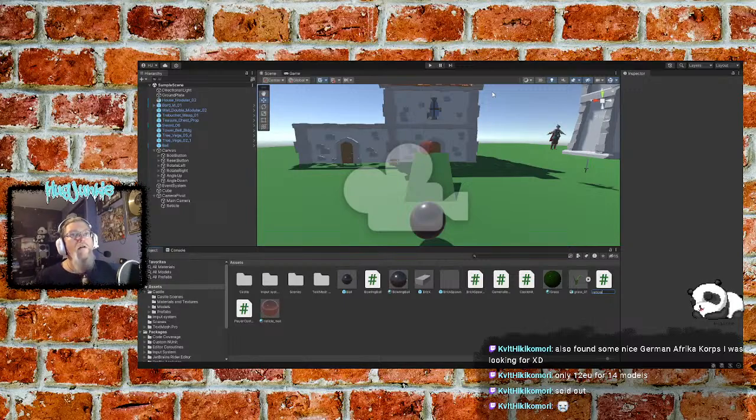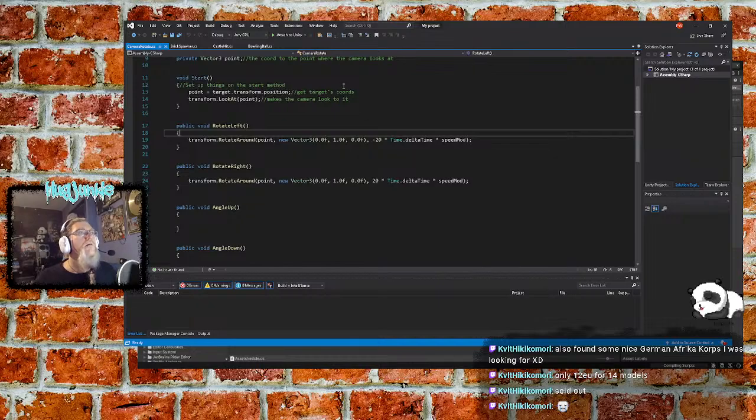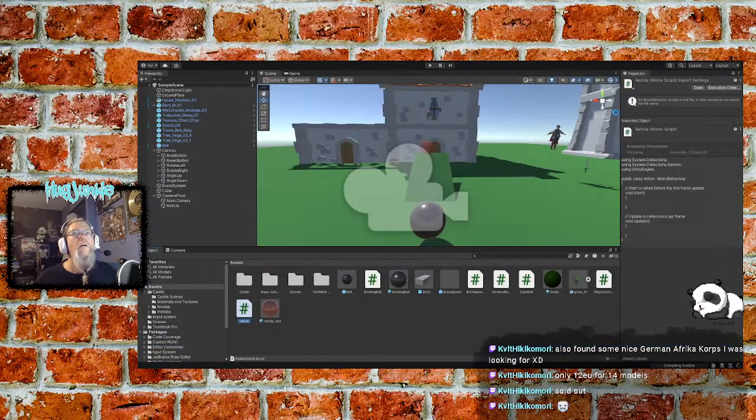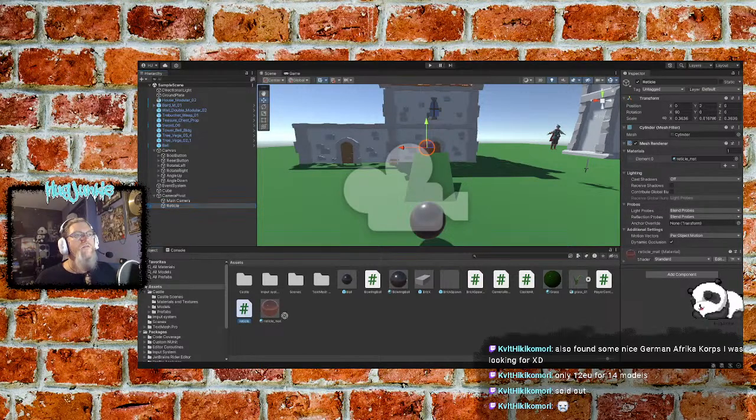Reticle. So let's drag the reticle code into there.